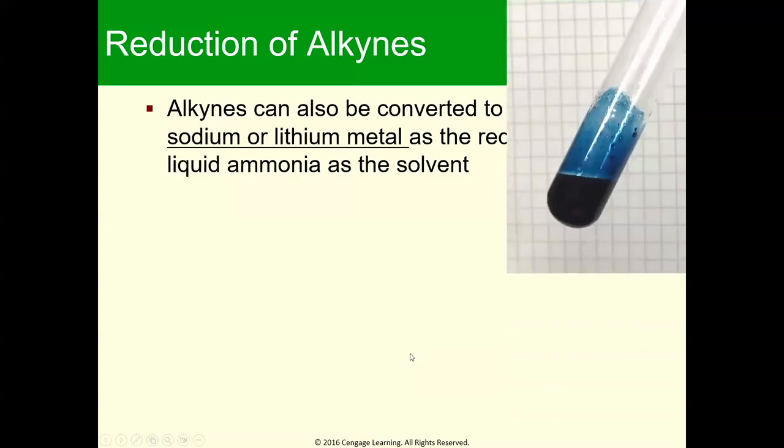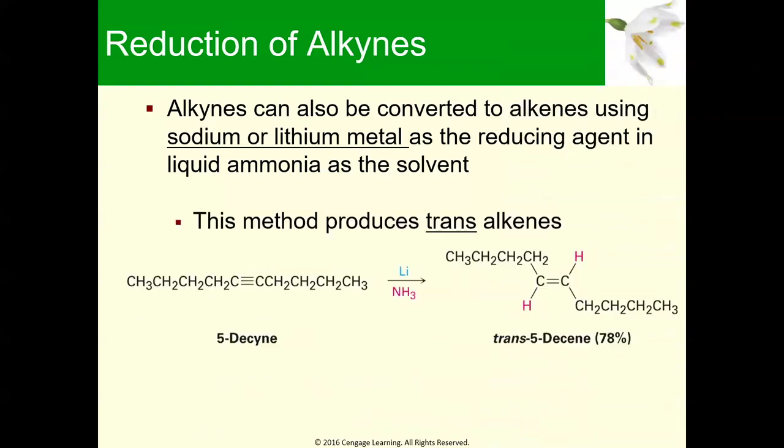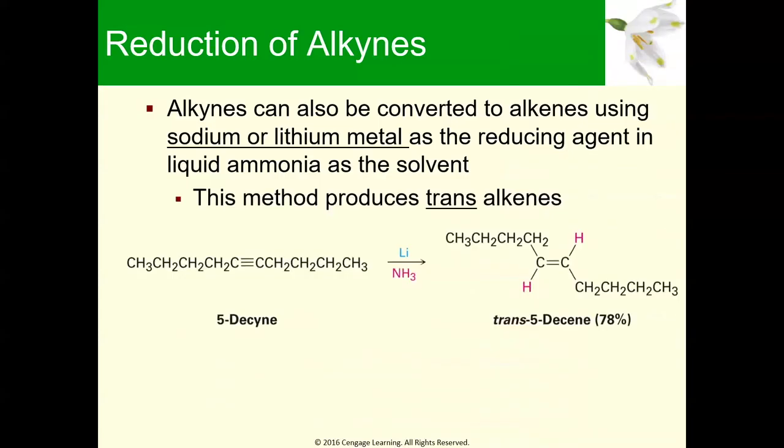Okay, and one of the interesting things about this, this is chemistry that you use in quite a lot of different applications. But anytime you do this, the sodium or lithium, when it's dissolved in liquid ammonia, you see it right here, it's this really intense blue color. That's the color of a solvated free electron. So if an electron is in solution, it's this intensely blue color, which is kind of cool. All right, and what you need to know about it for today's purposes is not that it forms a nice blue solution, it's that it forms the trans alkene.